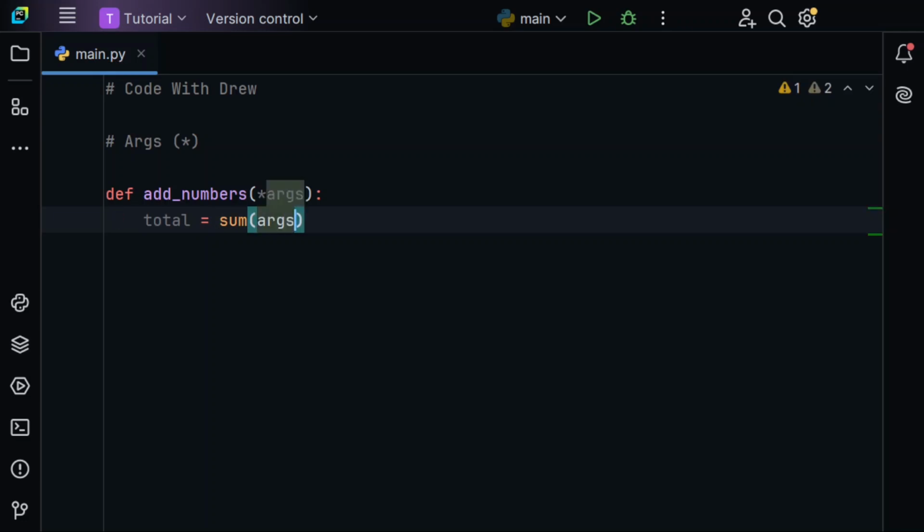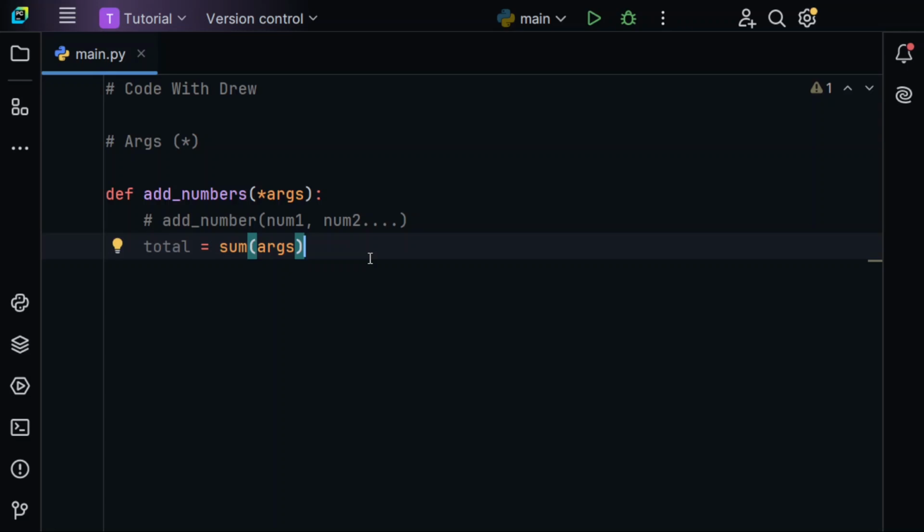Traditionally, I would have taken something like num1, num2, and so on, till the number I specify. But now I want to be able to accommodate as many numbers as possible. So I can just return total.